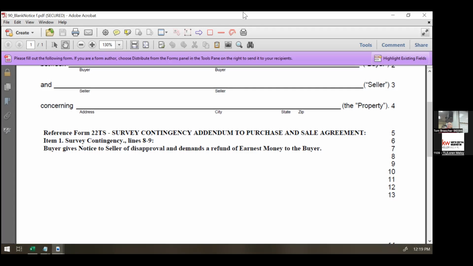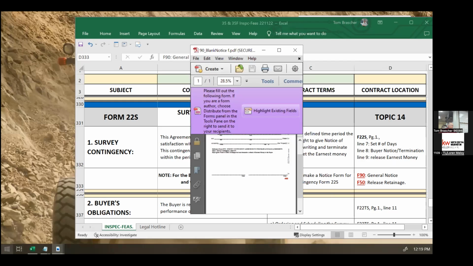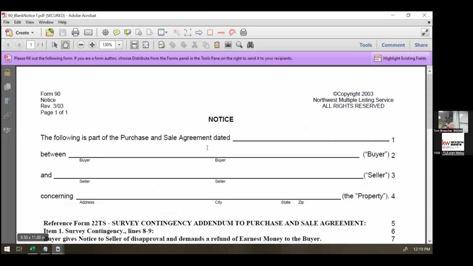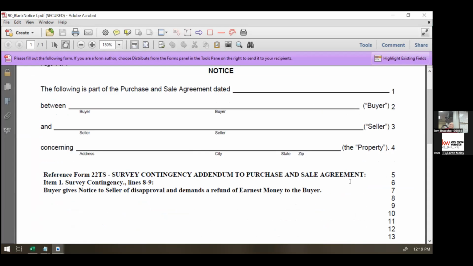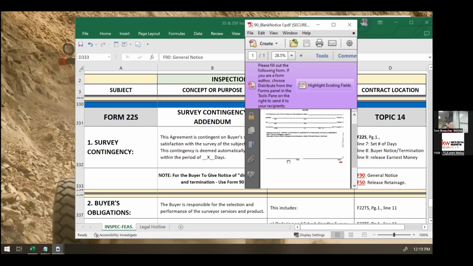This is very similar to when you're using a Form 34, you want to make sure to reference the language that you're referring to changing. It's a standard of care when we freehand write: call out where you're going to change and say what the change is. It's really just a two-step process. What are we going to change? What are we giving notice on? This is where it is in the contract, and that's what we're changing. We're giving that notice. And in a notice, it only needs to be signed by one party.